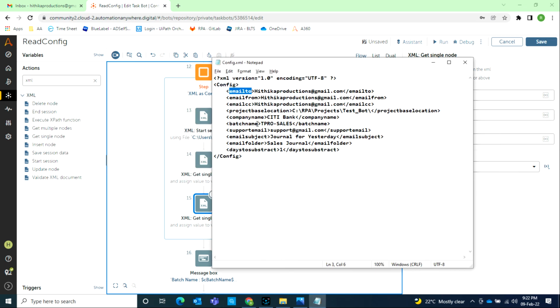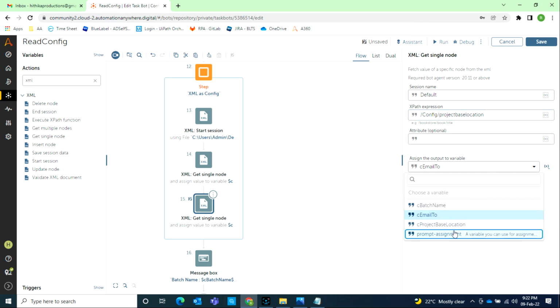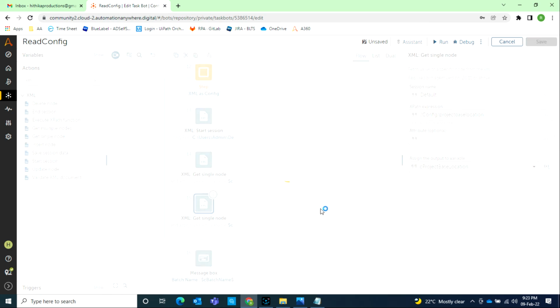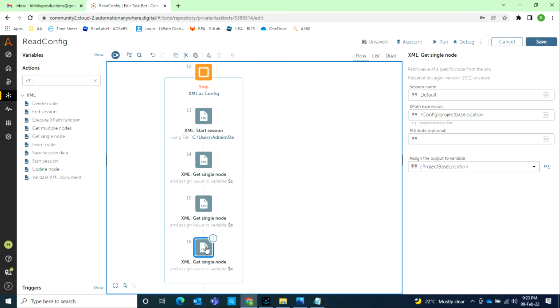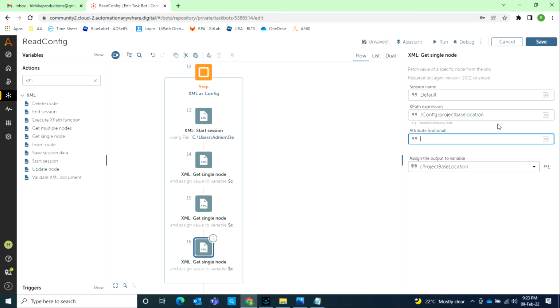So email to is done, and now the project base location; I don't need to create another variable, I will just remove it and use project base location. And the final variable, which one, is it batch name? I think batch name. Okay, let's remove that and give the batch name.